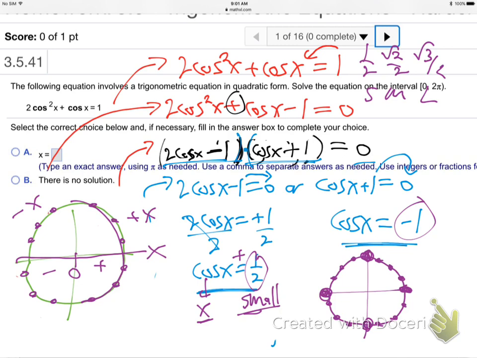So it's among those 6 dots. Which of these 6 dots has a small x value, is over just a little bit? This one and this one. Those are both over the least amount, whereas this one's over medium, this one's over a long ways. So it's those 2 dots. This is 90 right here, so this must be 60. This is 270 right here, so this must be 300. So there's my 2 angles where the cosine is positive a half. I can turn them into radians in a minute.